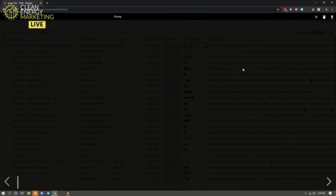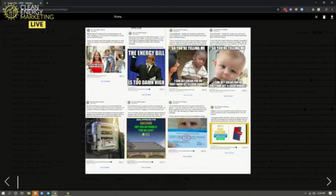The way I filter it is basically anything less than 3, I'll never really look at again. I do have a library of all the different ads that I like, and I filter them based on how well they're doing and how great they are. With this one, for example, I'm seeing this is a pretty big company, so I'm assuming it's a lead gen program. They have a bunch of different ads running, and they're doing a lot of things right.